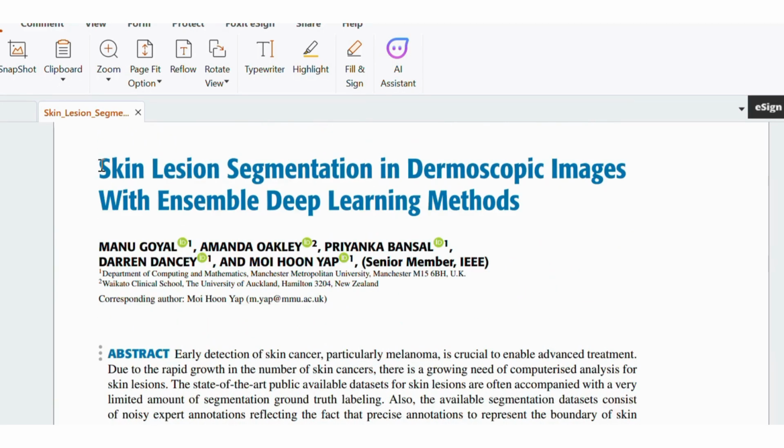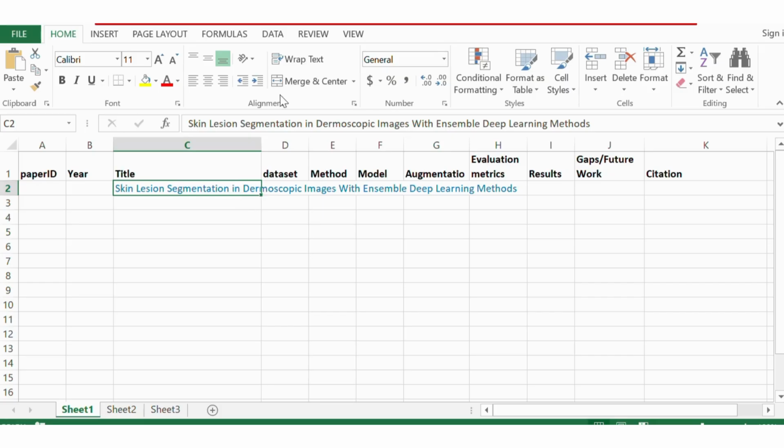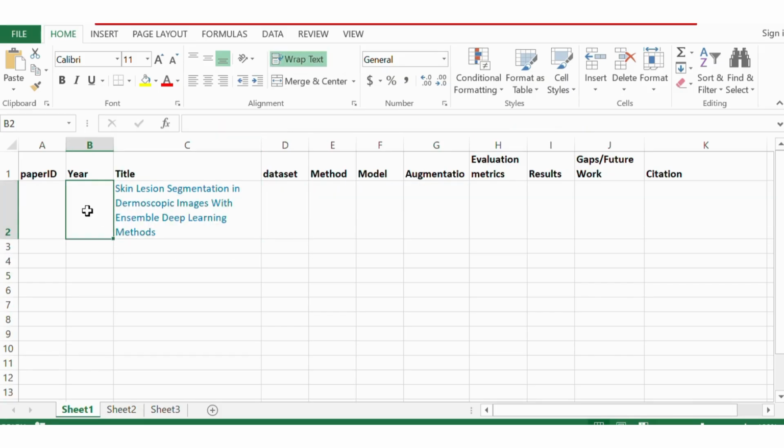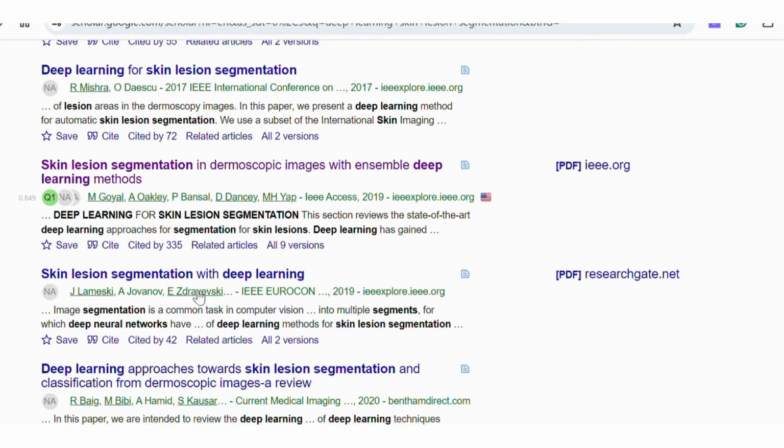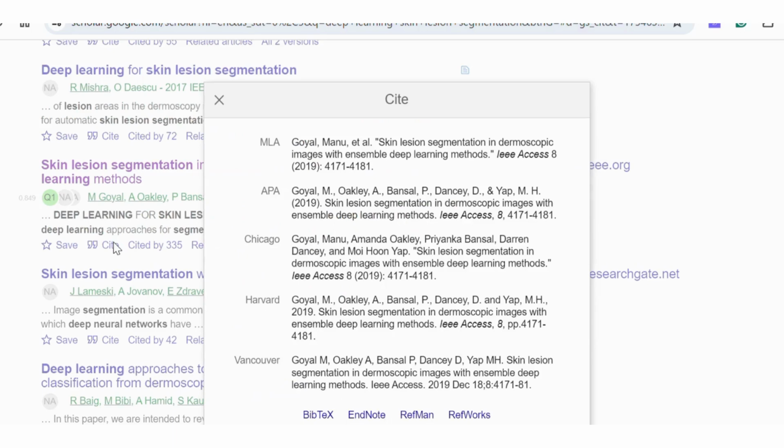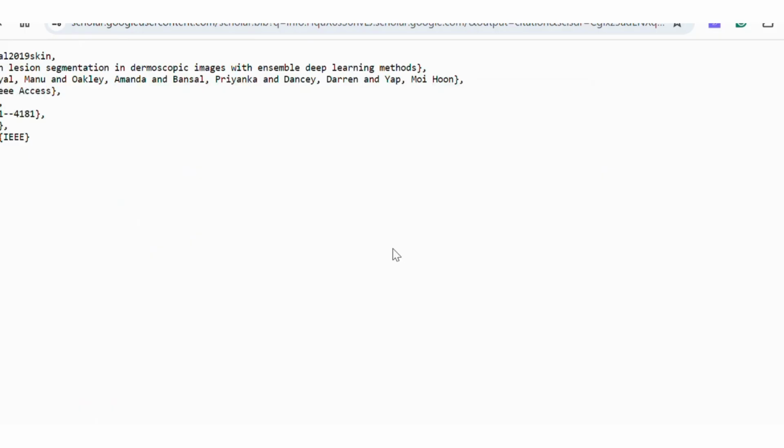Let's fill it in together. Open the paper, copy the title and year, paste them in the Excel sheet. For the citation, go to Google Scholar, click Cite under the paper, and then you will see different options, including APA, Harvard, MLA. Go to below and you will see BibTeX. Click on BibTeX.